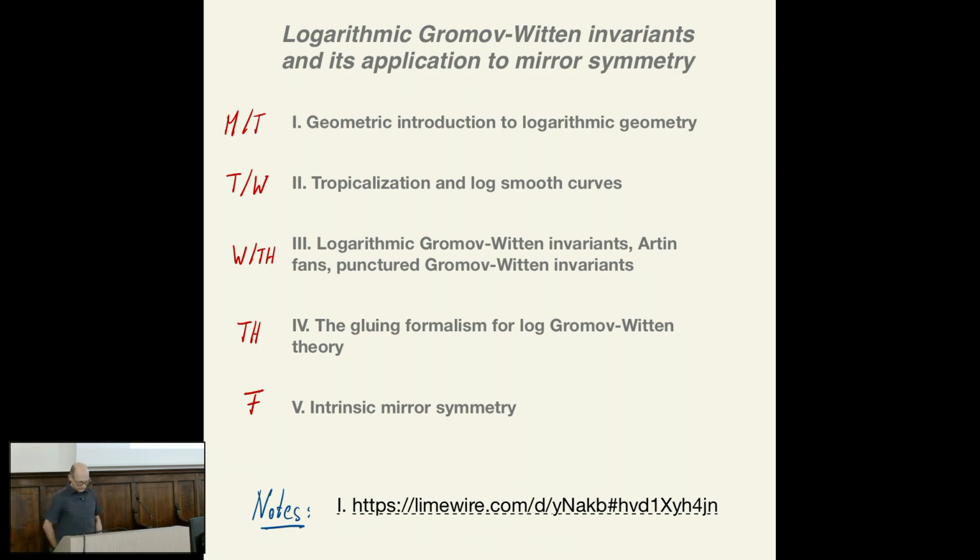I definitely want to come to the application on Friday, which was the main motivation for Mark Gross and me to get into the whole story, which is intrinsic mirror symmetry. So that involves punctured Gromov-Witten invariants. So the whole thing has been developed, and the gluing formula is in place, and it gives us a way to produce mirrors without any ad hoc choices for situations that are interesting, coming out of birational geometry. Okay, so if you are an honest algebraic geometer, you don't like ad hoc constructions like start with a toric variety and take a hypersurface. You want to have something like, okay, I want to have a logarithmic Calabi-Yau, which is classification theoretically like this, Kodaira dimension 0, and so on. Yeah? So this is what we have, a mirror construction for that, which works and hopefully obeys homological mirror symmetry and enumerative mirror symmetry.